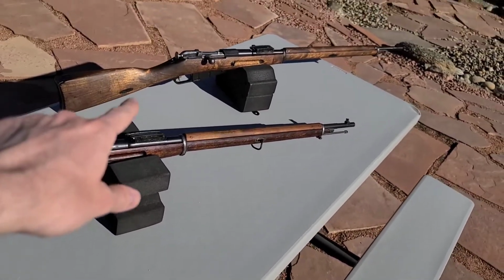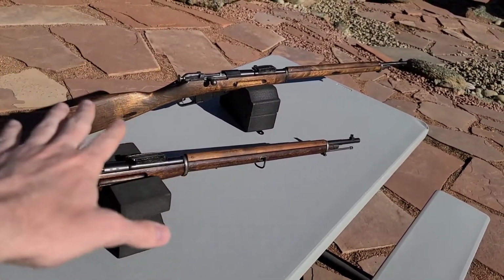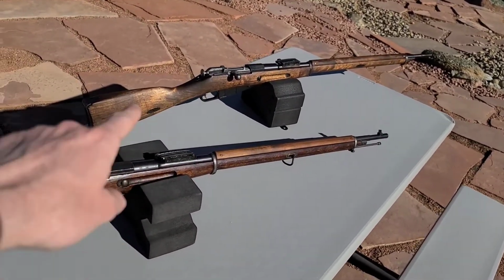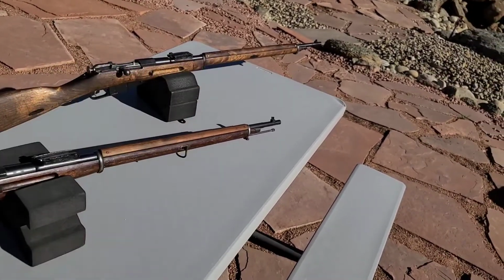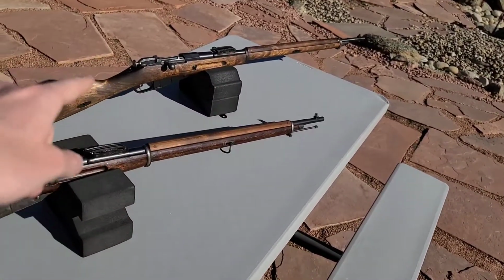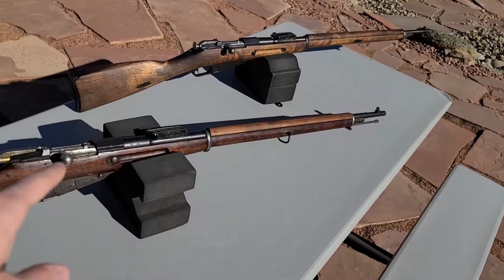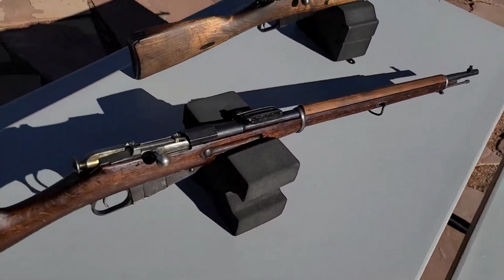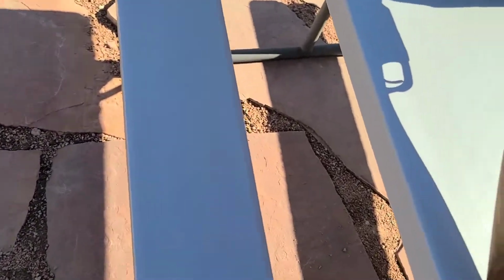Now, the M91 here is going to be a lot more common, generally speaking. There are some weird things that can make one of these less common, such as if it had a stepped barrel, then a stepped barreled M91 would be less common than a stepped barreled M24, but again, that's another topic for another day. Well, let's look at the barrel markings on this guy.